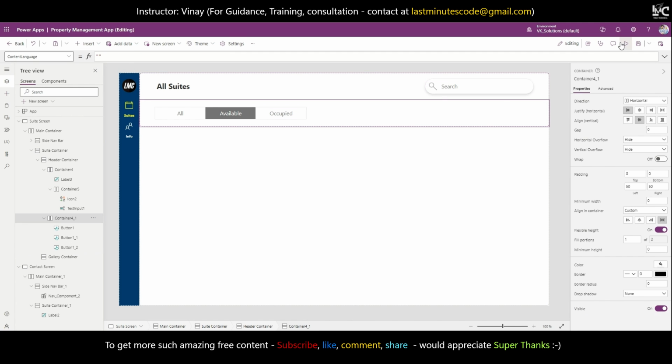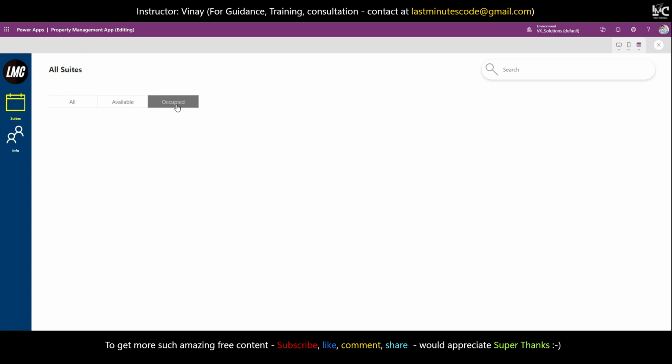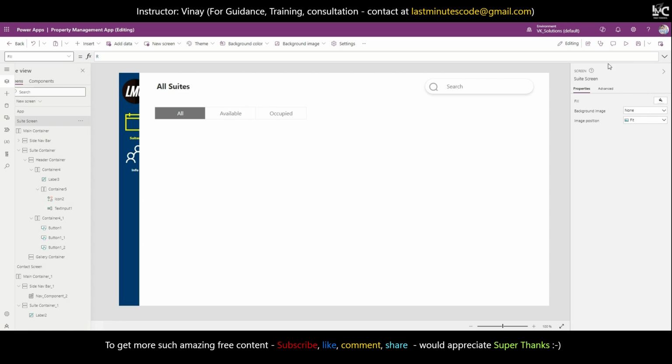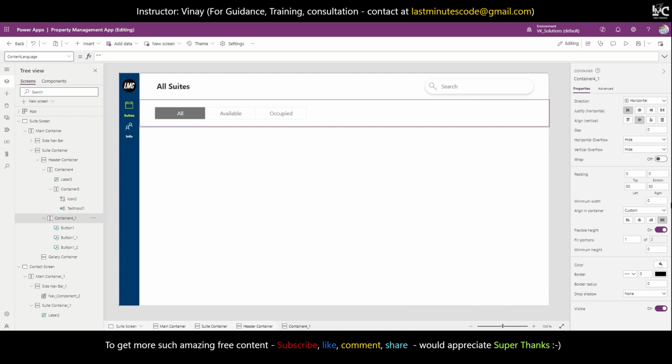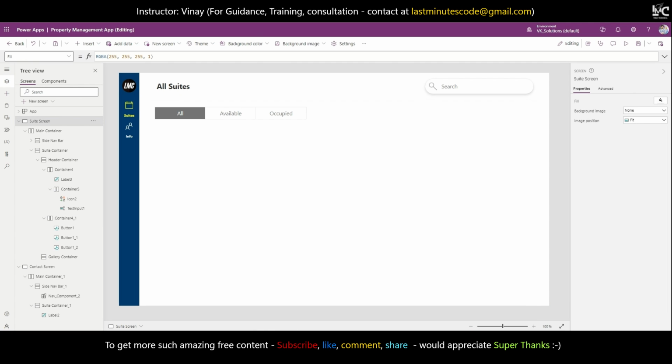Okay. See this time, if I go up here and click on this, it's working perfectly fine, right? See, this is how you make this work. So this is done. If you want a little gap between them, this gap property is there, but I don't want to give any gap between them. So to me, this looks okay.